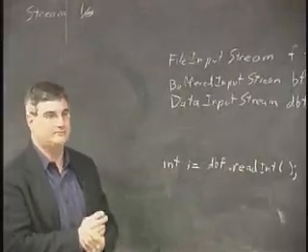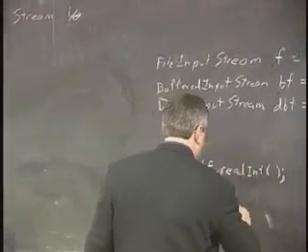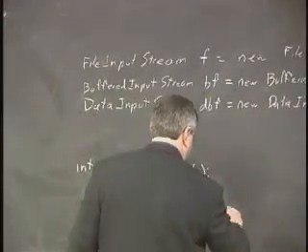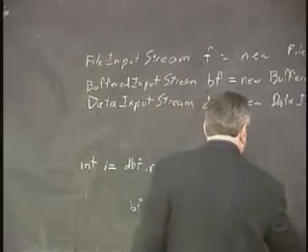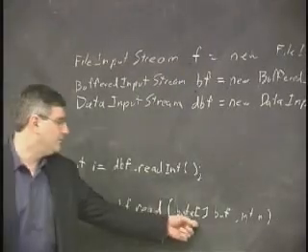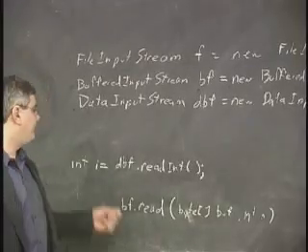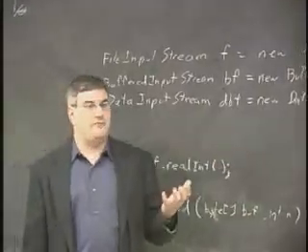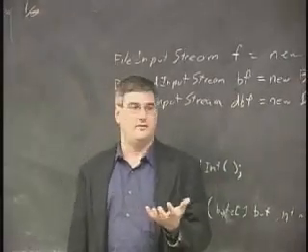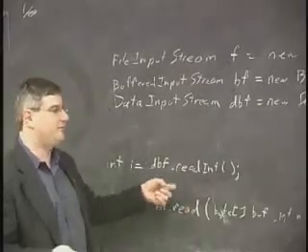Can you do anything with just a file stream or buffered input? On those, you can basically do bf.read. You can just do our low-level read. You can read a pile of uninterpreted bytes. Sometimes that's all you need to do. Okay, if you're doing some fancy processing or some encryption or encoding internally, sometimes you just want to treat the input as some stream of uninterpreted bytes, and this is fine. If you actually think the guy is sending you a series of ints, you have to do that.